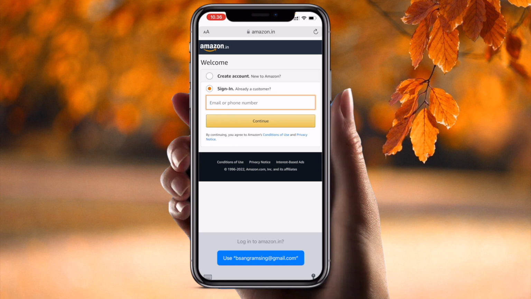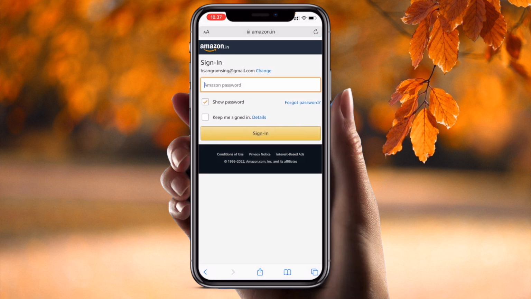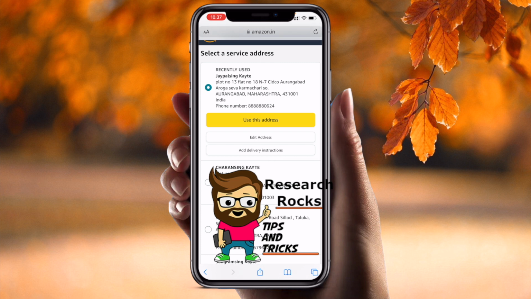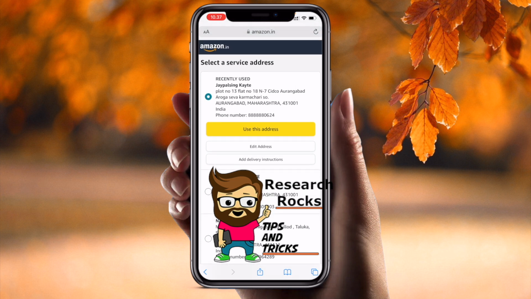Once you schedule the appointment, they will call you directly or log in to your Amazon ID. Then someone will come to your address, collect the information and check properly whether the person is living at this particular address or not. It's very simple, and the person comes within 8 days. Within those 8 days you qualify, they submit the information, and then you receive your credit card after 15 days. It's a very simple process.